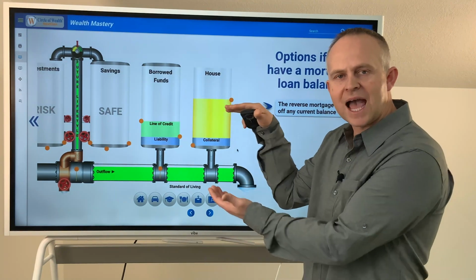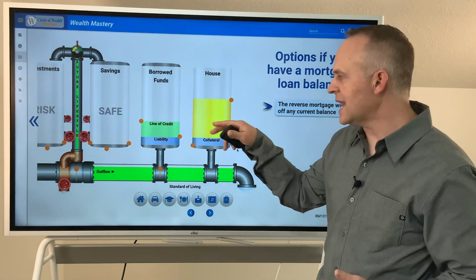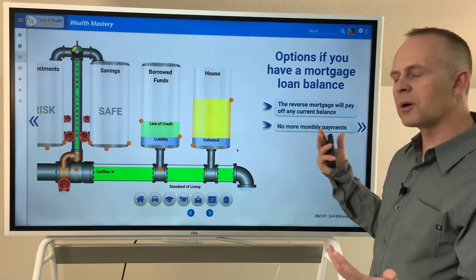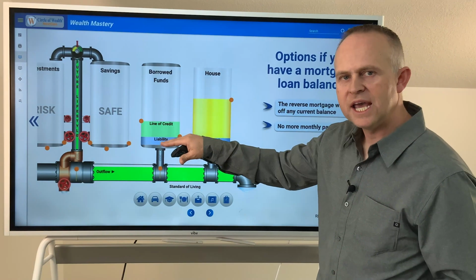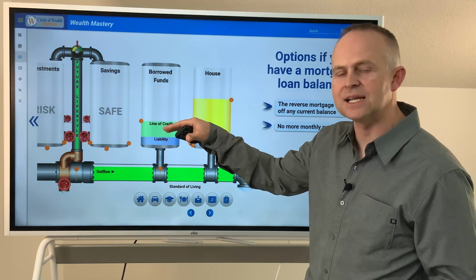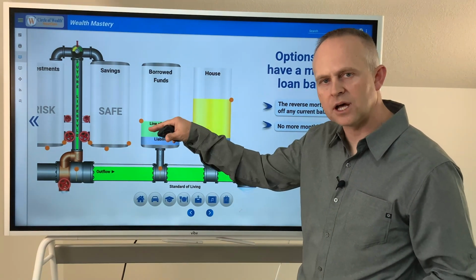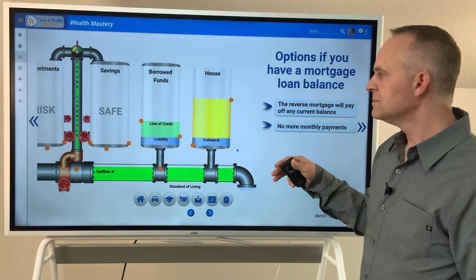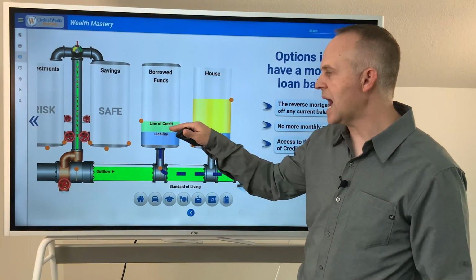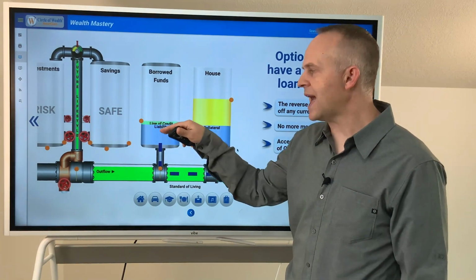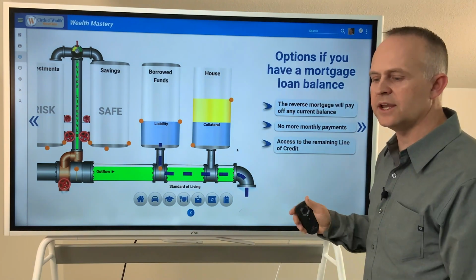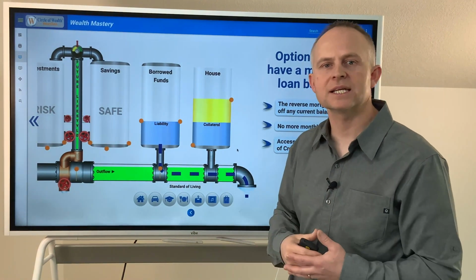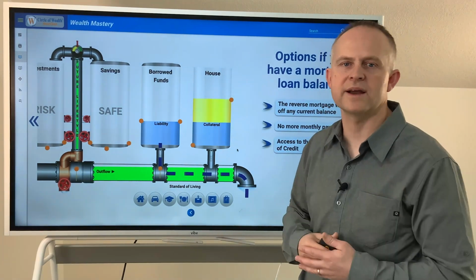At least 50% of the equity in your home, and so now you can tap into that and you don't have to make a payment. So no more monthly payments because your loan is just going to increase. It's not a decreasing loan, it's an increasing loan because of those payments and because of the interest on that loan, right? But you could tap into the remaining amount of equity for whatever you wanted, for increased cash flow, to pay for some unexpected expense, home improvements, whatever the case may be.